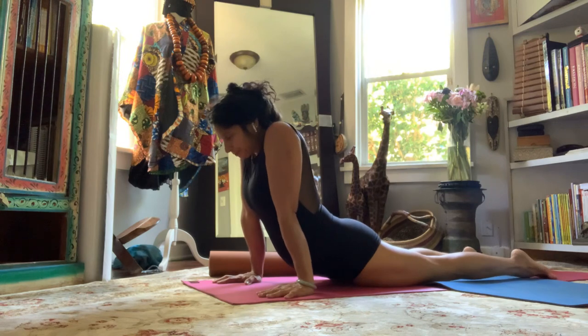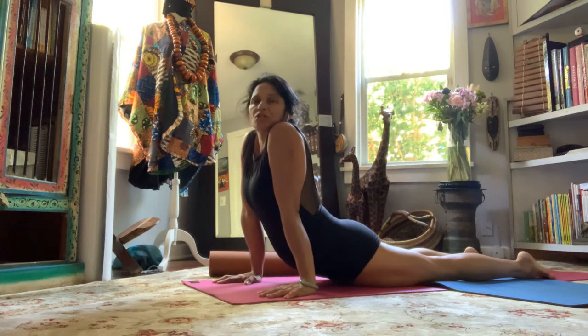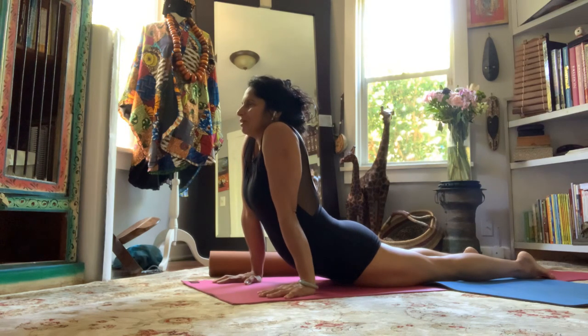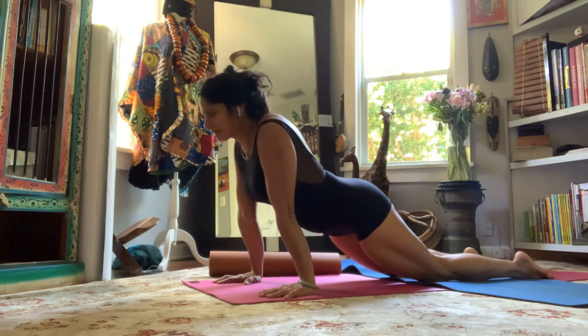Yes, it is not comfortable at first, but I promise you, if you start watching movies in this position, it will become much easier over time. Three more deep breaths. Feel the release of the lower back stretches the hip flexor. You can feel the muscles connecting from mid ribs, the inside spine, all the way into mid-thigh, by completely surrendering your sacrum.